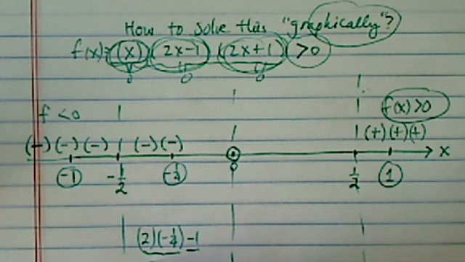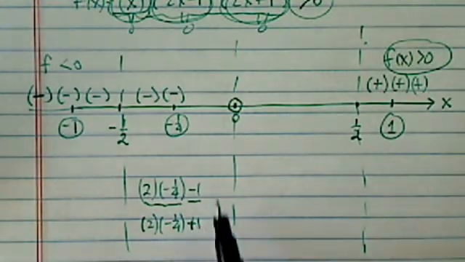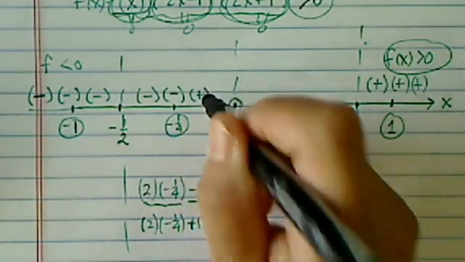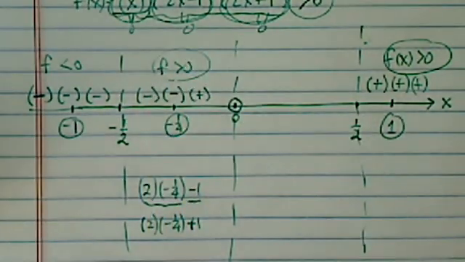Next thing, I have 2x plus one. If you don't see it, again, write it out: plus one. This one is a negative, but it's smaller than one, this one is a positive one. So I have a minus, minus, and a positive. So this function here is bigger than zero as well.